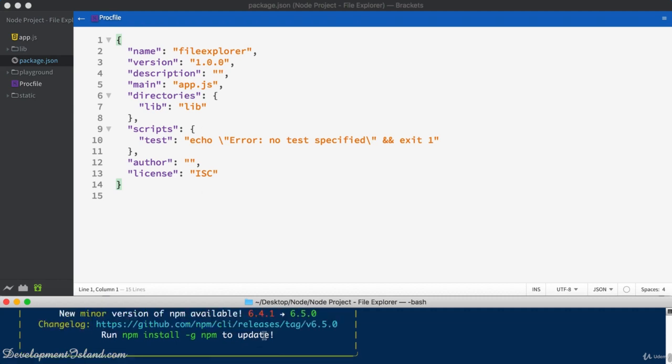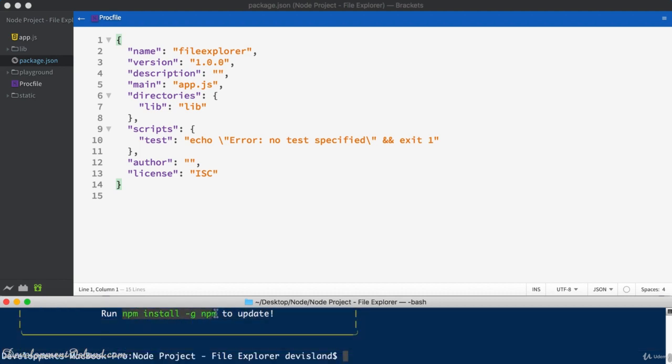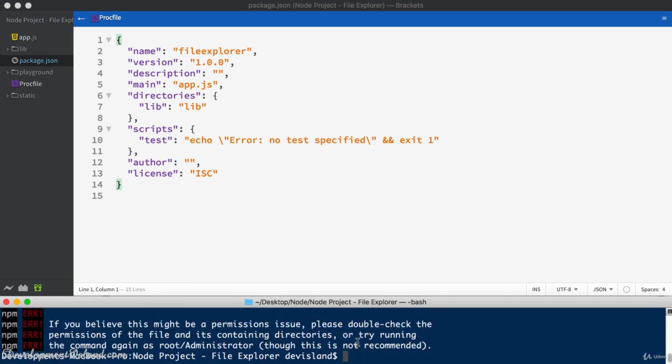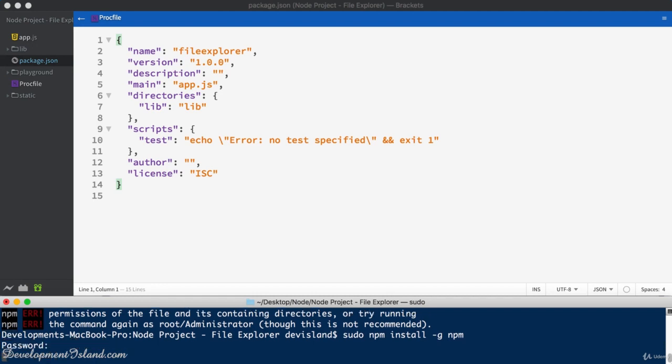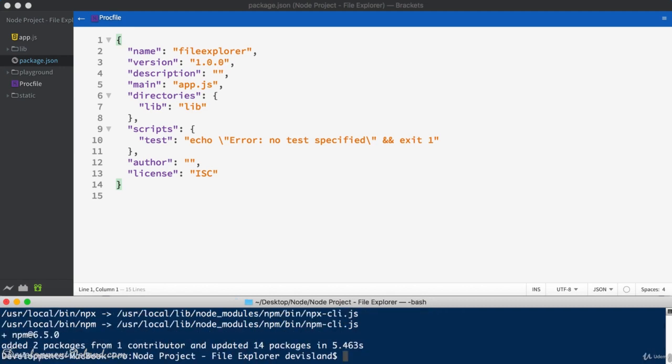So you can see that there is an update available for npm. So to update it, I'm going to run this command. Now it looks like I need to run it as sudo and input my password, as I'm not logged in as administrator at the moment.